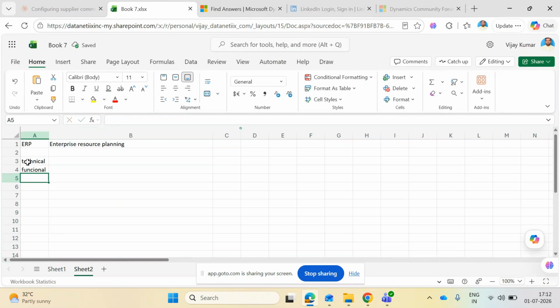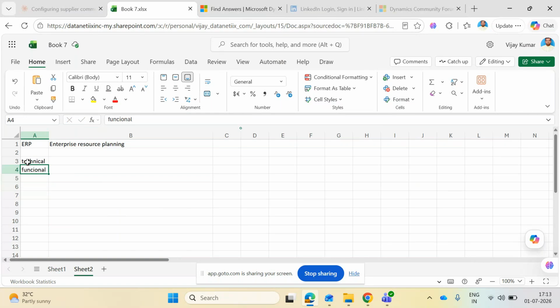As a functional consultant, your roles and responsibilities are, when a company wants to post their information in a digital way, you explain what features we have in this ERP. Once you have implemented these features in your day to day business, it will easily happen, and your time will be less consumed. So this is the thing about the functional consultant job.